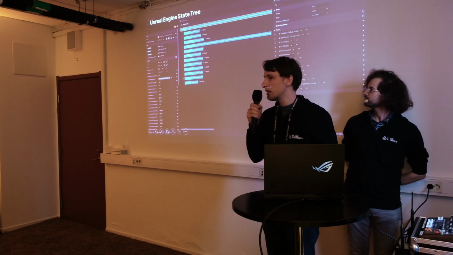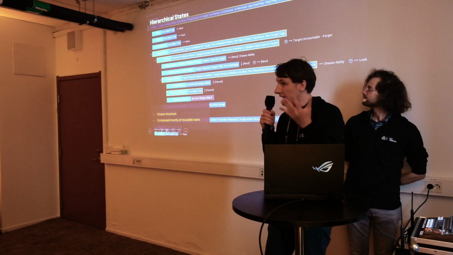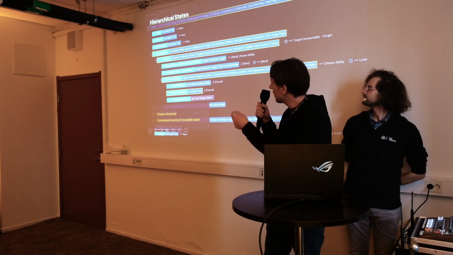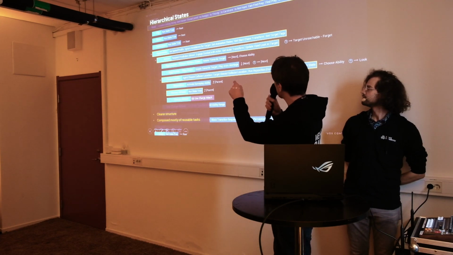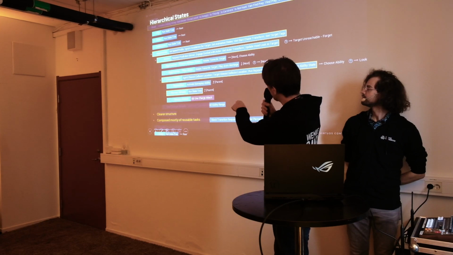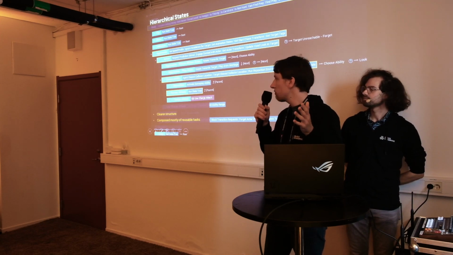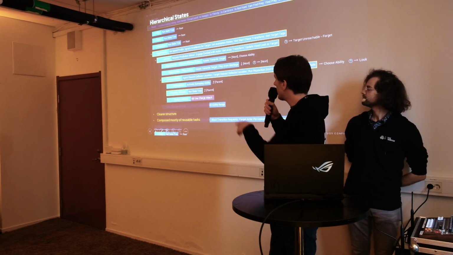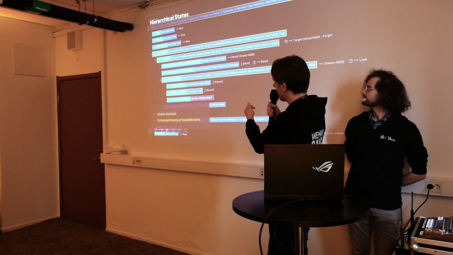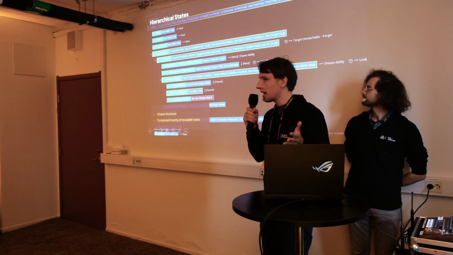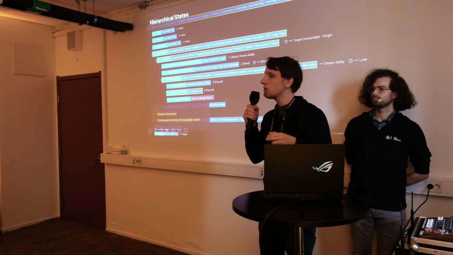Now let's go over how state tree works and how it differs from behavior tree. State tree acts like a state machine, but is built as a hierarchy of states that can be active at the same time. In this example, you can see that the root state is active, as well as the aggressive state down to the normal attack state. When tasks run inside the state tree, they are going to run sequentially. So starting with all the tasks on the root state, same for the aggressive state, etc., till it reaches the normal attack state.